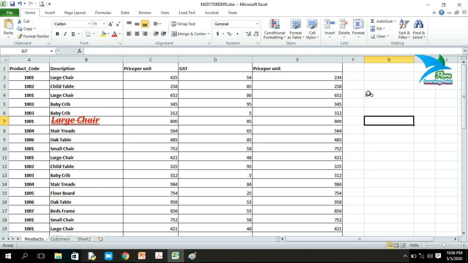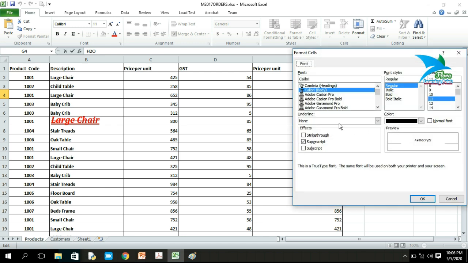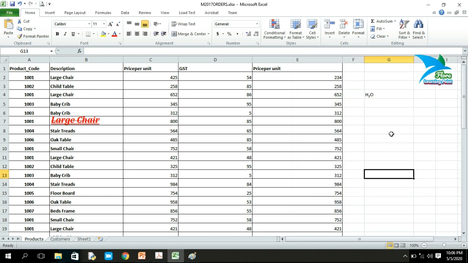Now you can check when you select this option. This option is actually the same as what is available inside MS Word also. So if you want to display it as subscript, then choose that one, then right click, format cell, then subscript. Now you can see this one.